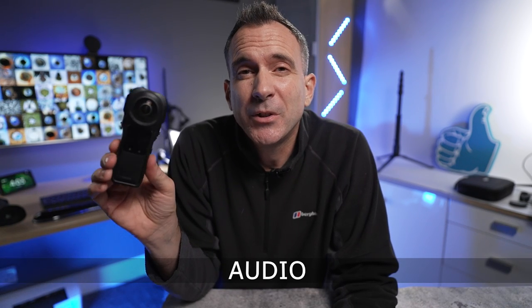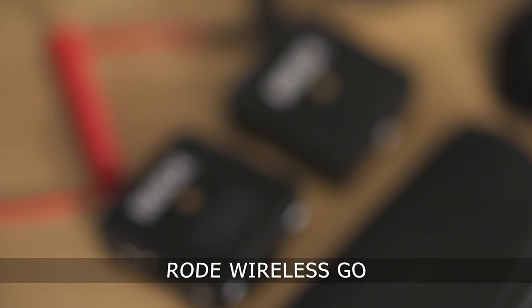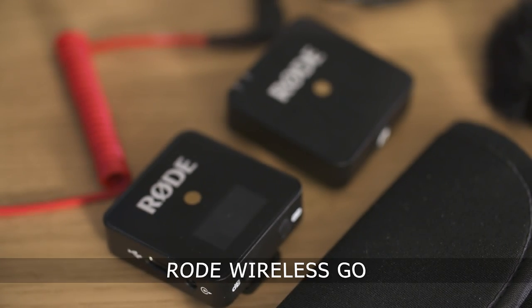The internal audio with most cameras like this isn't that great and this is no exception — you certainly can't rely on the internal mic if you want to clearly hear your voice. There are a few accessories you need to buy with this camera if you want better audio. The mic I recommend is the Rode Wireless Go or the Rode Wireless Go 2.